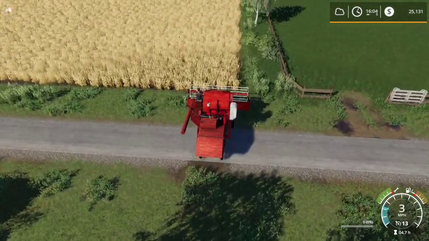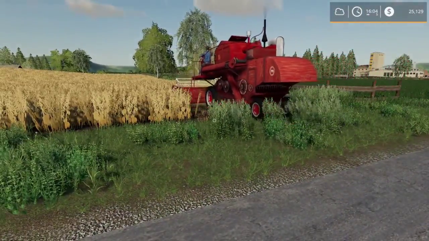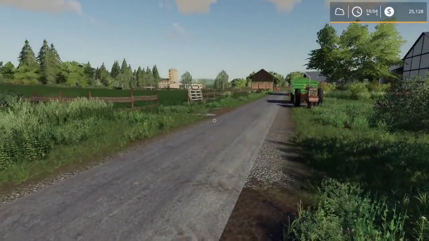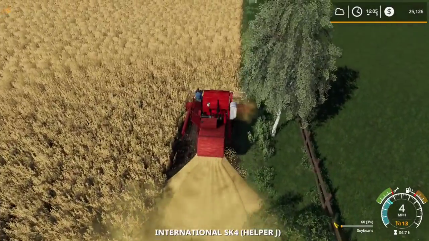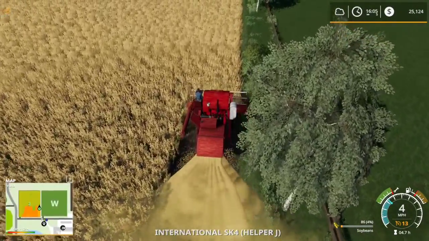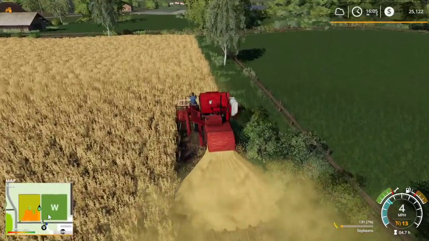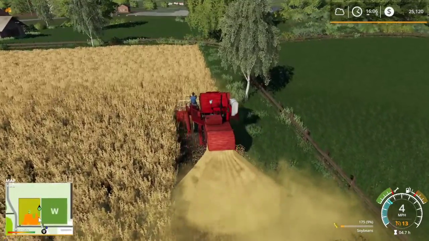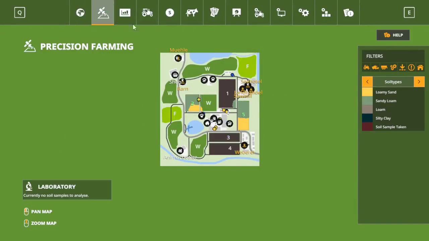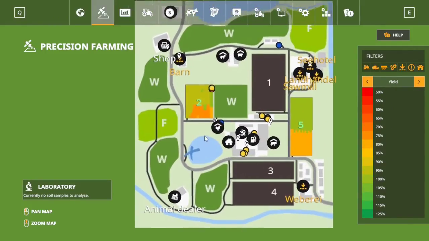All right, so we're going to start right here. We'll hire someone and let it go. It's kind of loud, but we'll let it go. Actually, you know what? Let's hop back in this thing and see what it's looking like. Let's bring the map on here. I guess the yield is looking a little better. Maybe we'll go in here and take a peek at this. pH, nitrogen, yield. Let's look at our yield.